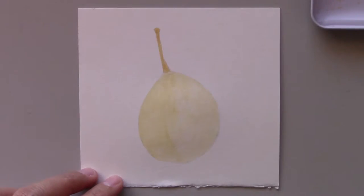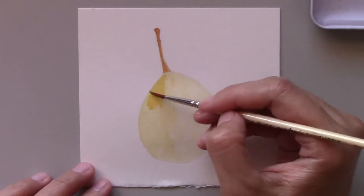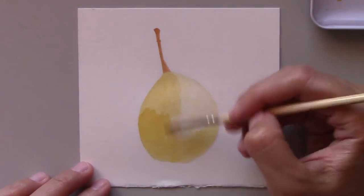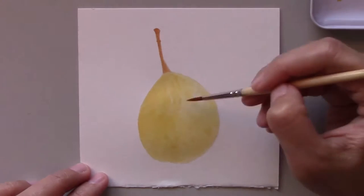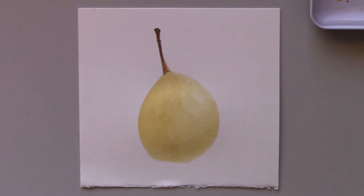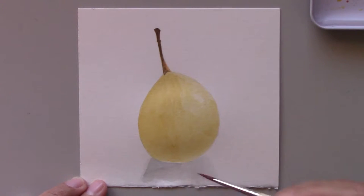Here in the states, however, you can usually only find them in the Chinese markets. Last Friday we visited a local Chinese market and it was a delight to find these pears there. If you've never seen Chinese pears before, you can see here that they're yellow all over with brown spots. The flesh inside is white. The taste — if you've never tasted it before — it has high water content, therefore it's juicy, crispy and light.